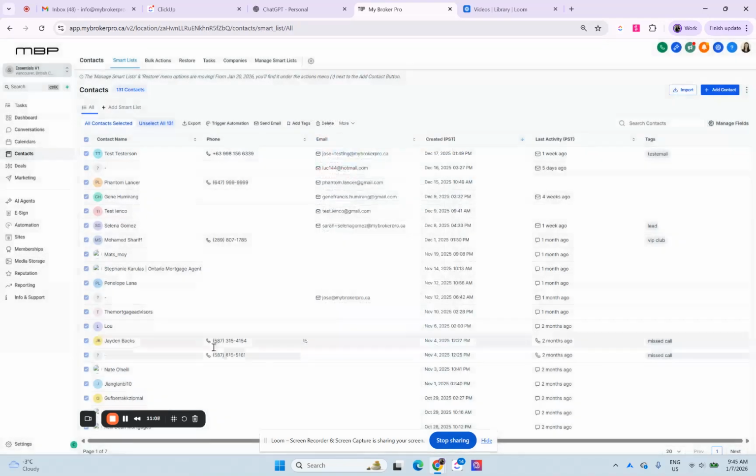Now, another trick too: when you send a message from SMS, sometimes it says, by standards, reply stop to unsubscribe. At the agency level, we can actually remove that, but we do really need you to make sure you have your name and your company name in there as well. I just find sometimes when it says reply stop to unsubscribe, it just gives them an option to reply stop because it looks like it's automated or spam. So if you're in our agency, let us know and we can turn that off with your permission at the agency level too. And then that way it won't say reply stop at the bottom of the text message.